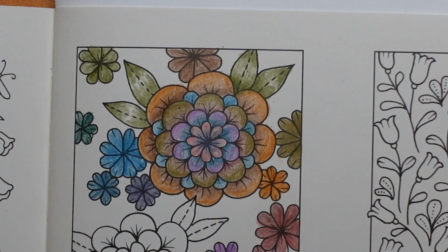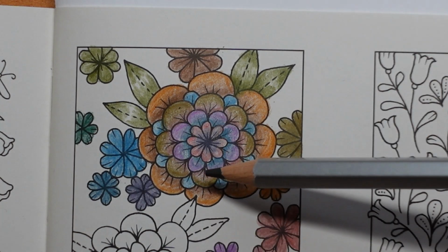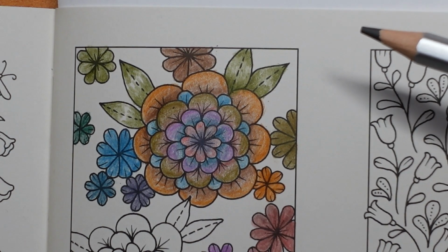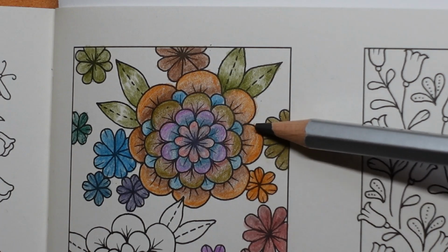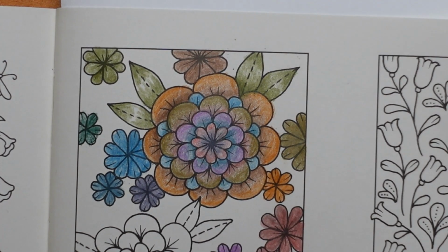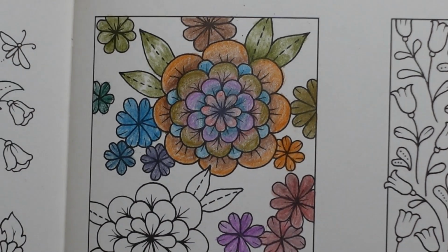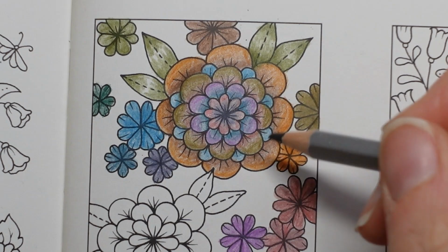But I find that if you colour over the top of a metallic pencil with a regular pencil, the shininess seems to disappear. Also, if you blend it, the shine just vanishes. So it's worth noting that if you want to keep that shiny effect, which you can't see there, then you have to leave it. I'm using the dark silvery colour now.